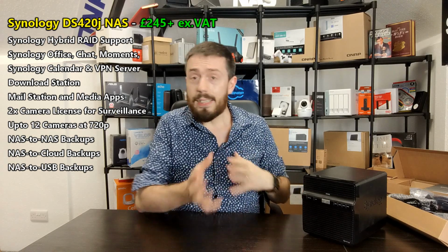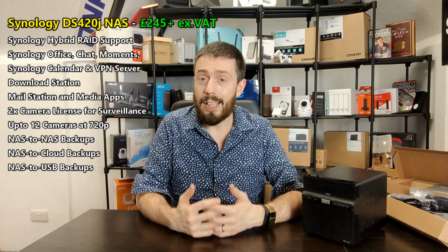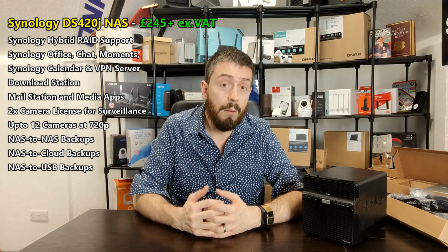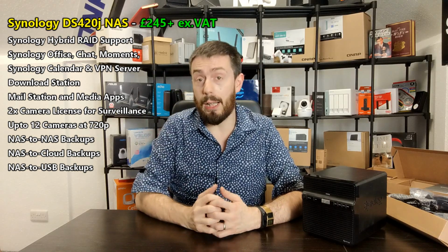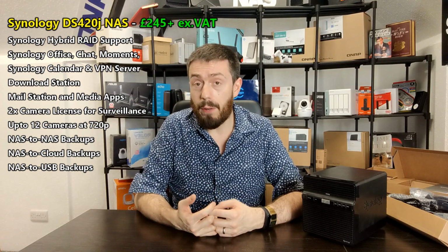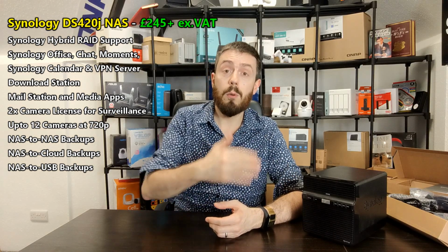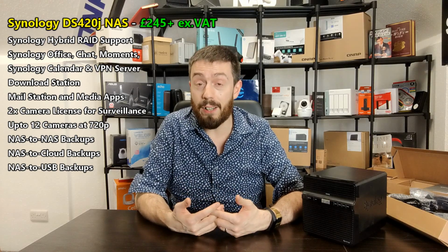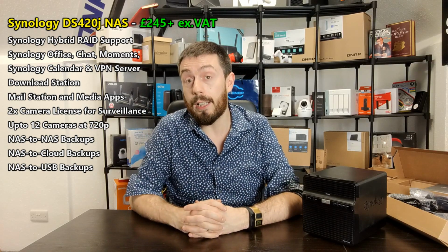So that is something that's available with all Synology NASs, not just the 420J, but it has to be highlighted that the hardware inside this will limit you in a number of ways going forward, with that memory being the prime disabler. The CPU inside is incredibly evolved, way better than its predecessors. In fact, the CPU inside this was available in NASs that were 50, 60 and even 80 quid more expensive a year ago, and they're including it in their value series, which, fair play to them, tip the hat, that is a good thing they did.